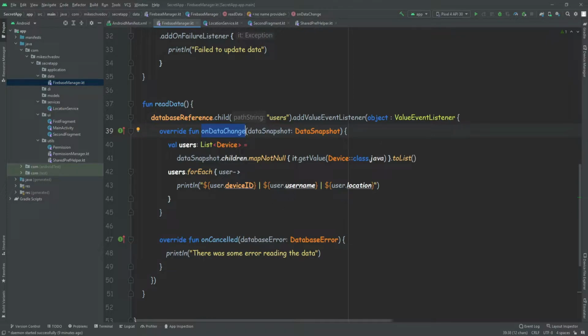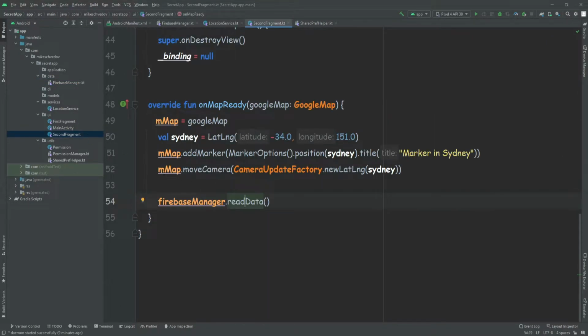Of course, we can get this information from the callback and then send it using another callback to our fragment, but I think this is a better way. So we're simply going to pass in this map to the Firebase manager, and we're going to do all kinds of changes on it directly from this method, okay?